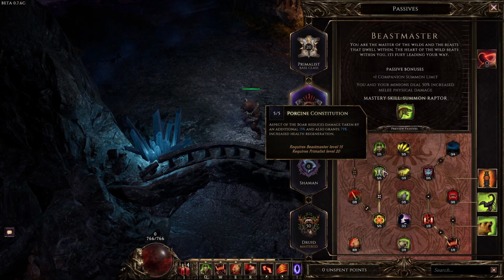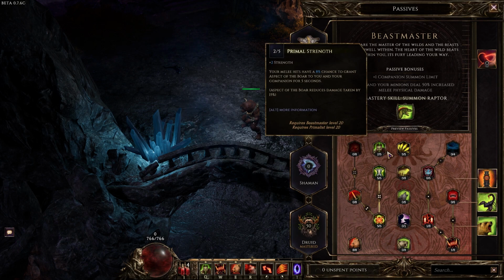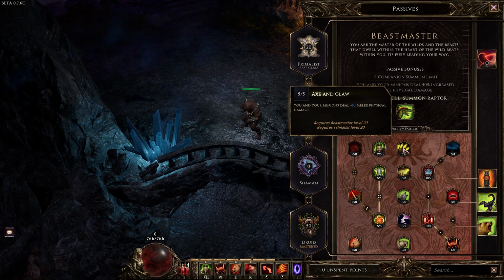And then to keep the aspect running all the time, take a few points in Primal Strength, so you can also trigger the aspect when you hit enemies. Currently with this setup I have Aspect of the Boar active all the time, which means a constant 30% damage reduction. Pretty sweet. I also took 5 out of 5 Axe and Claw, once again for flat damage, which is really good.